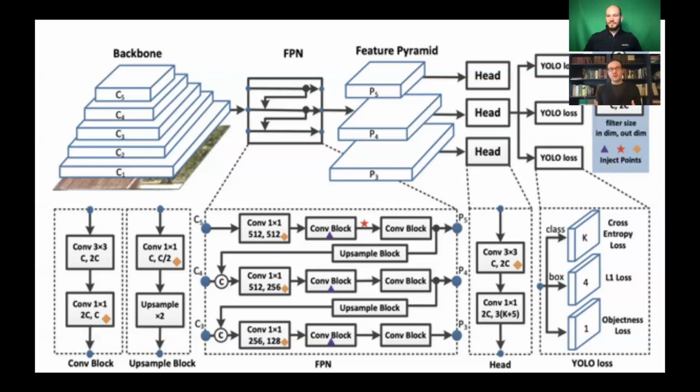But the goal is for us to be able to take an image and turn it into a prediction. So if you look in the top left corner where it says backbone and there's C1 through C5, at the very bottom of C1, you see the outline of an image. That is one image. You can think of that as an image of Lenny the raccoon, or an image of Abraham Lincoln, or an image of a cat or a dog. And it's going to go through this really complex looking system of pipes that will move from left all the way to the right.